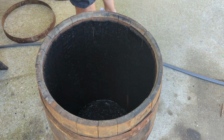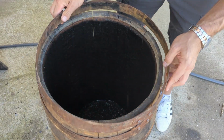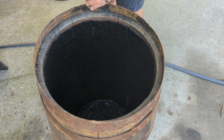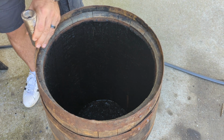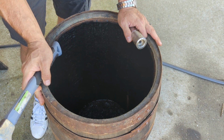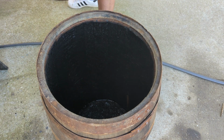That should be enough, I think. Good, good, good. Good. All right, that's what we were looking for. All right, it doesn't have to be perfect. Like I said, I just wanted to keep it together while we're scraping, etc. So now I'm going to get this bad boy set up. And then we'll start scraping all the charcoal off the inside.